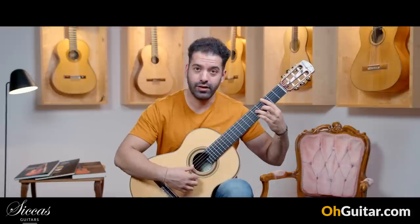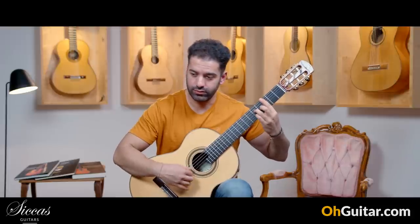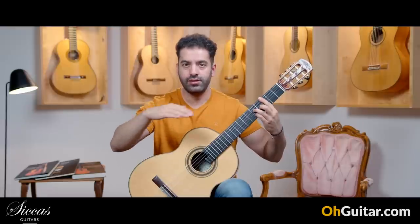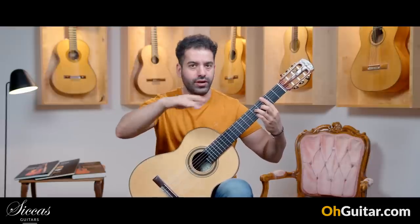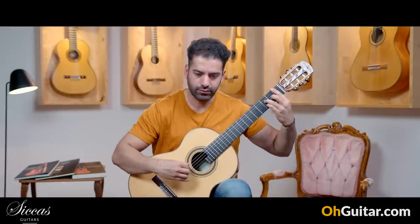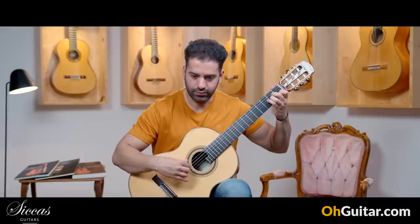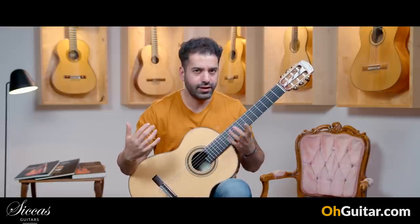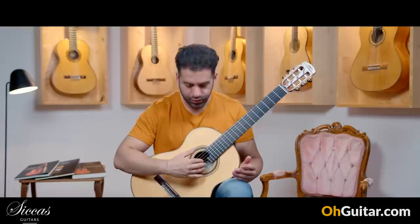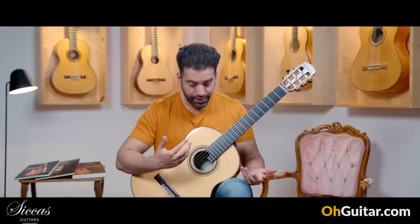Sustain of this guitar is just wow. And it's very even in all the frequencies. So it's a very, very good balance between the trebles and the bass strings.